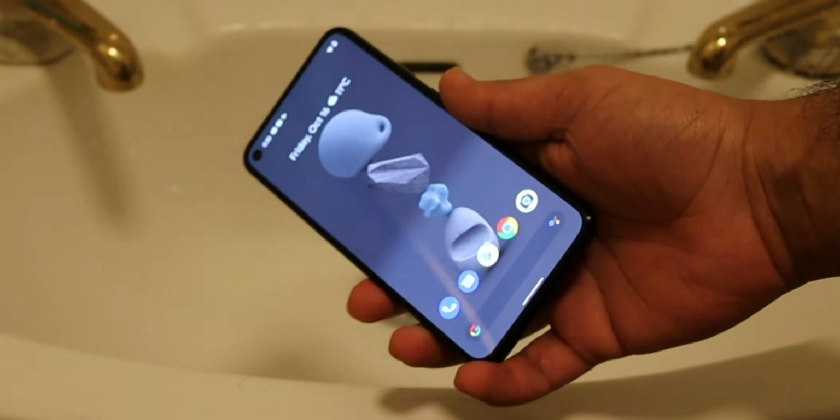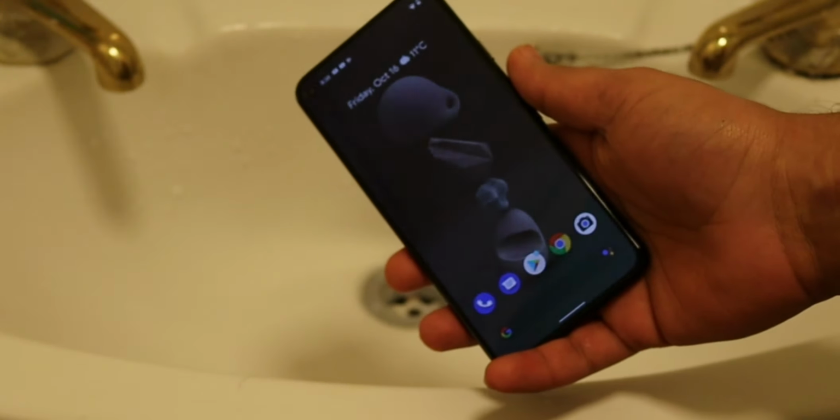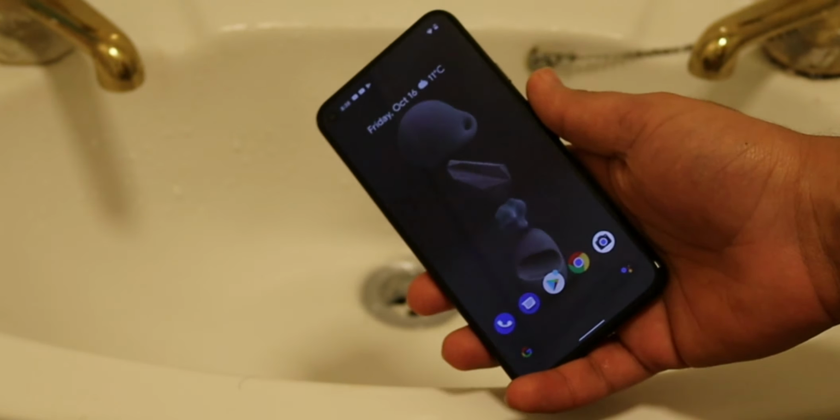Hello everybody, this is me, my unboxings and fun here today, and today I'm going to have the water test on the brand new just released Google Pixel 5.